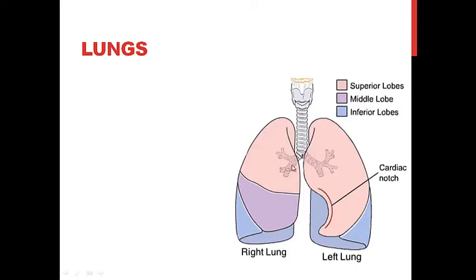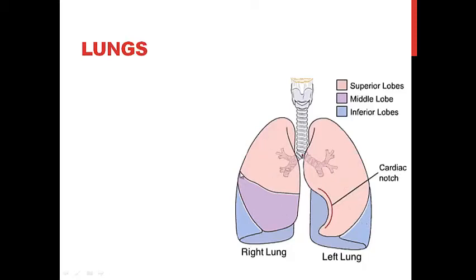Now, each of the lungs, right and left, are divided into smaller subdivisions, which are called lobes. Any line that divides lung tissue is referred to as a fissure. When comparing the left with the right lung, you can see that the left lung only has one fissure that passes in a curved manner around the surface of the lung, and this is called the oblique fissure. It divides the left lung into one superior lobe and one inferior lobe.